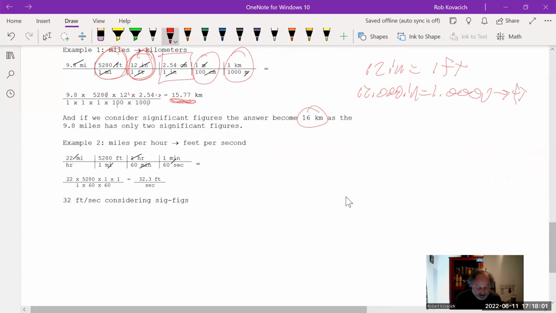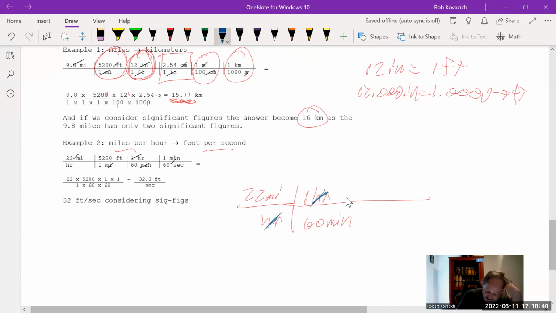So the other example I have here is speed. I want to go from miles per hour into feet per second. So we've got 22 miles per hour, and I want to convert that into feet per second. Let's convert the hours first. 1 hour is equal to 60 minutes. So why did I write it like that? Because I need hours to cancel out. So I have a numerator and denominator. I don't want minutes, so I know I need to cancel minutes. So I need to write minutes in the numerator, and then I can get myself to seconds. So 1 minute, 60 seconds. And then I can cancel out the minutes. So I've got one of the units that I want, the seconds unit.